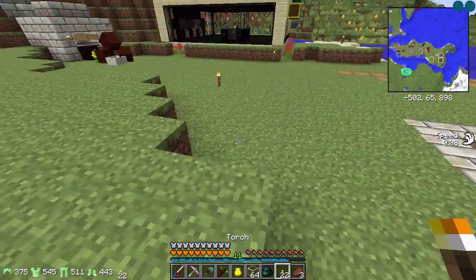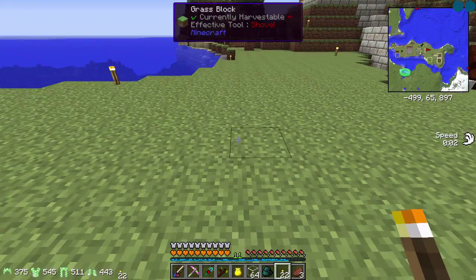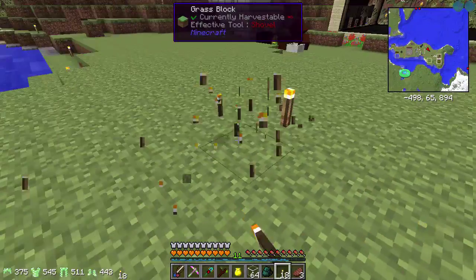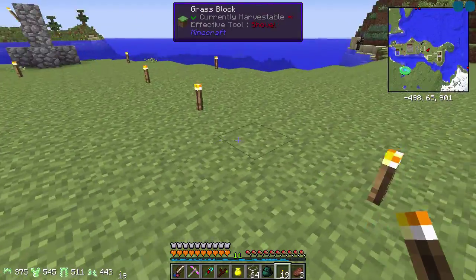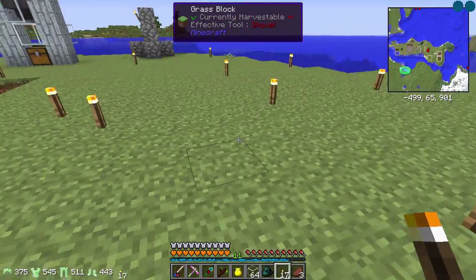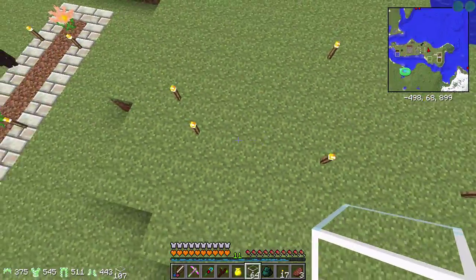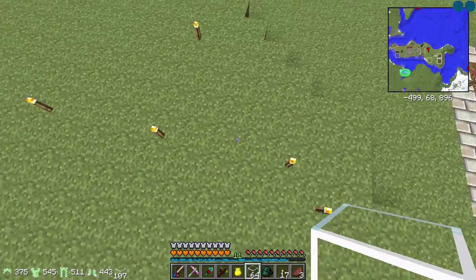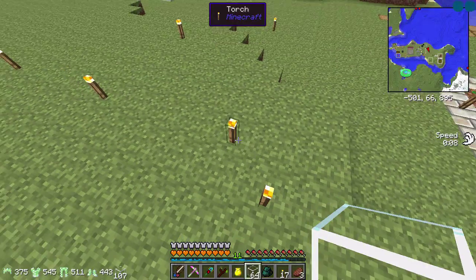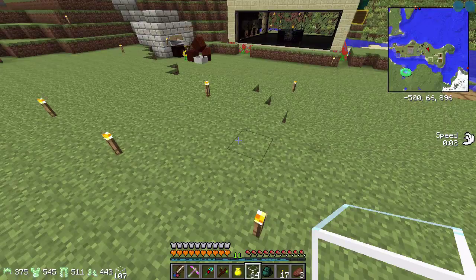So let's just put it here. It's fine here. That should be fine. 2, 3, 4. There we go. And we're just simply going to put this in a 9x9 area, so in this area here. Perfect. Yeah, sure, that will do. Let me just build this up and we'll see what we can do.